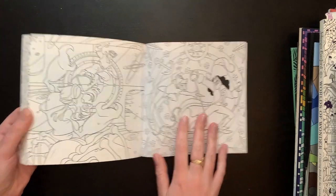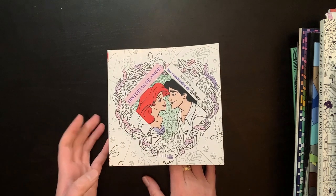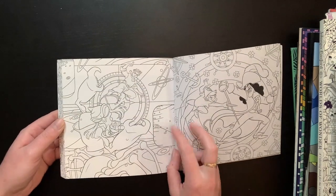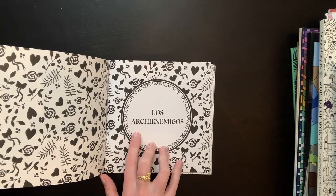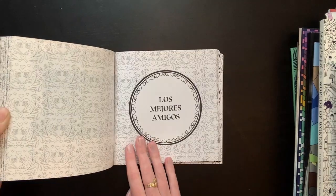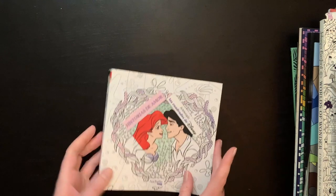Looking at the contents — I think it's love stories, but there's also something like an arch nemesis, so I guess it's just various friendships and such in here. Super cute, super fun. We will be doing a full flip of that one. I'm going to keep this in a separate pile for the ones that I need to do flip throughs of.